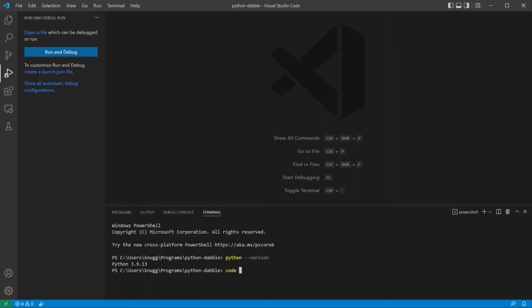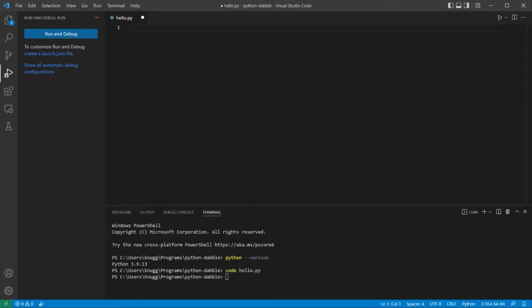So what we want to do now is make ourselves a new file. Since I'm using VS Code, I can type code, let's just call it hello.py. So the .py file extension is what Python programs are written in. And all we want to do is just type print hello world and hit Control S so we can save it. You can come down here to the command line and you can run it from there. So we could do python hello.py, and we see our output here is printing hello world.